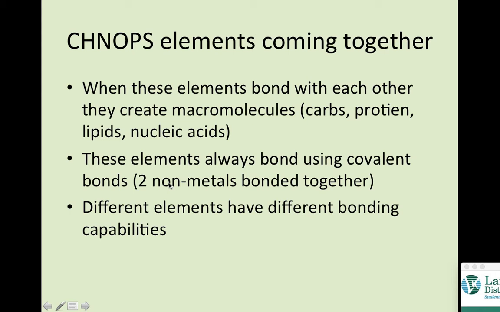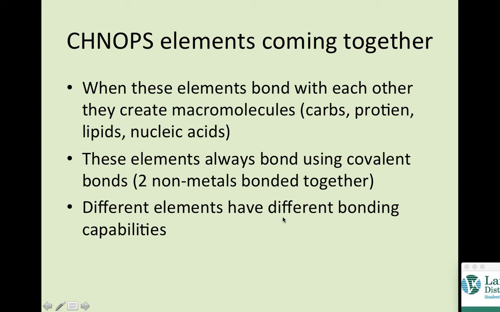There are 2 types of bonds, ionics and covalents. There are metal alloys too, but they're not really bonds. But when you build a molecule, or say, a cell more specifically, you don't need any ionic bonds. It's all covalent bonds. And covalents, again, are 2 nonmetals bonded together. And again, all of these are nonmetals. So when they bond together, of course, they're going to be covalent because they're all nonmetals.